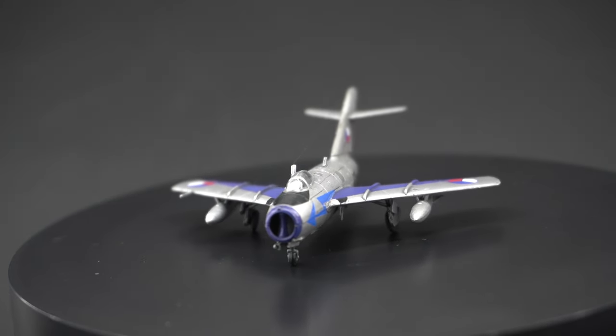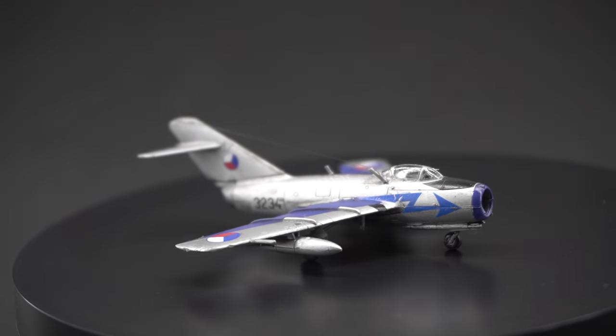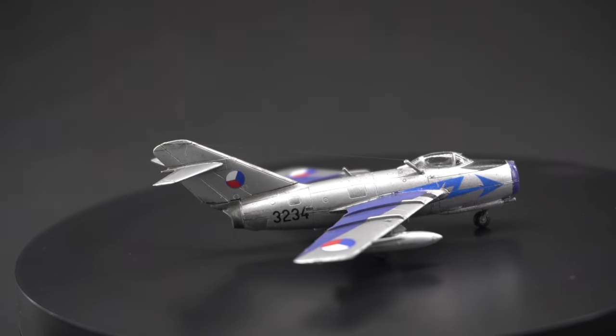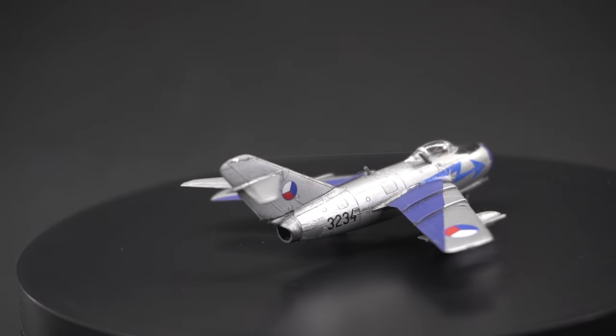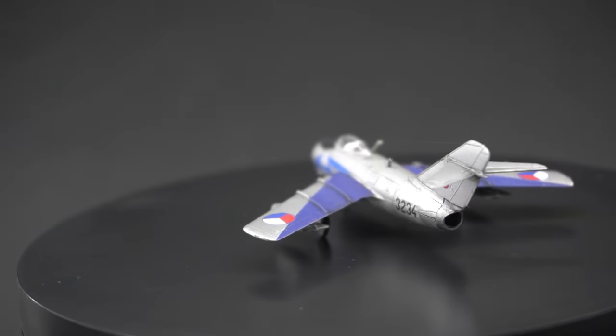Eduard have a reputation for making some really high quality kits, and even in the smaller scales, this seems to be the case. Hello everyone, I'm Matt, this is Model Minutes, and join me today as I build and review the MiG-15 in 1/144th scale from Eduard.